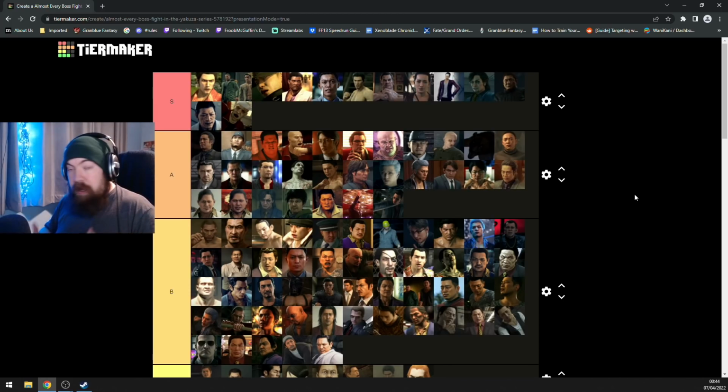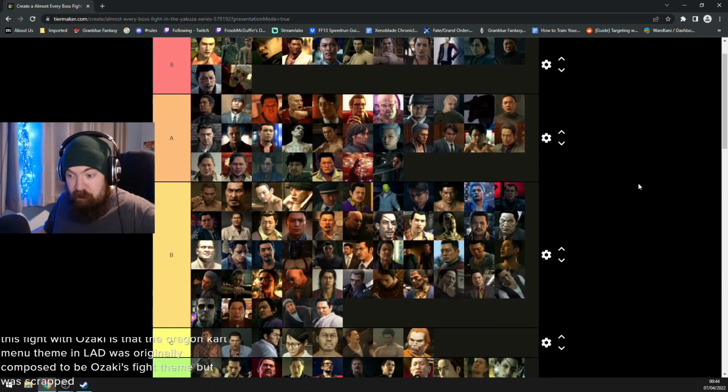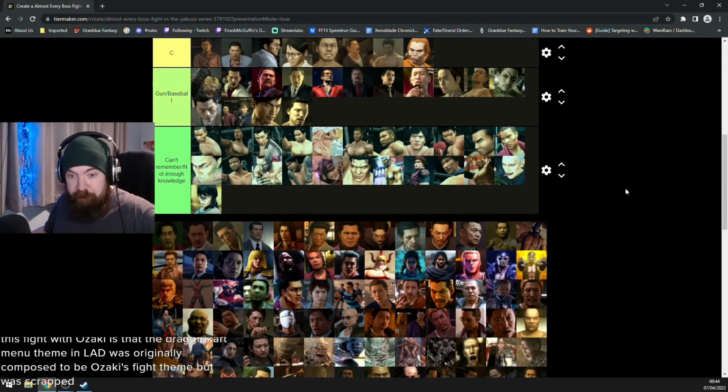It's reasonably hard to actually do. So I think this is a good fight. I think it's an A tier for the speedrun. And again, I 1 HP'd it on legend difficulty. Like, Ozaki is really cool. Really, really cool.